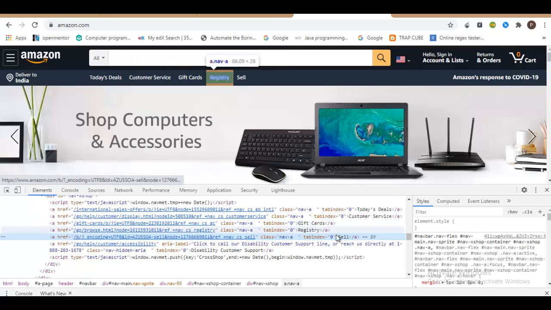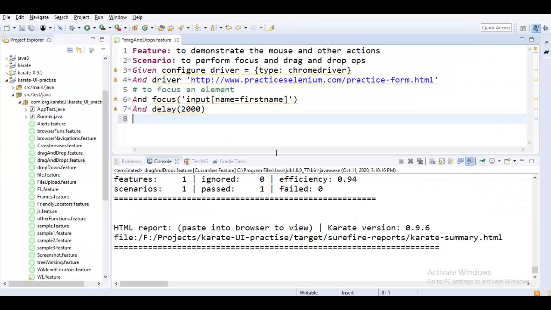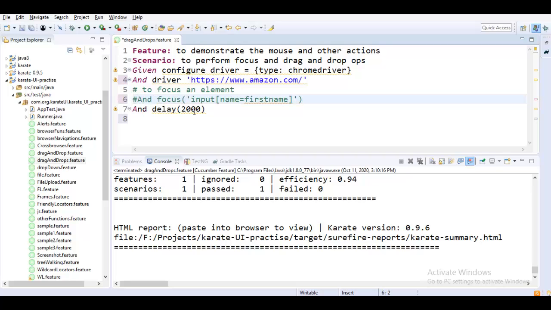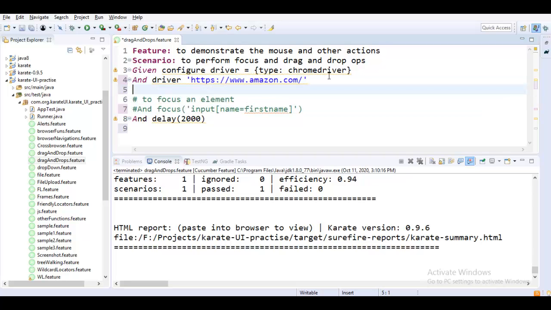So these are all href. For now, let me just quickly change the URL, and this time I don't want to focus any element, and after navigating to this I will say mouse dot move, and I'll have to pass in the locator here and dot go.